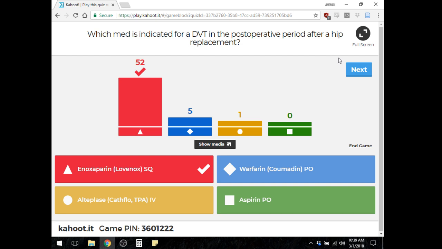Again, you have to look at the type of surgery, you have to go through the contraindications. But that is going to be more for a life-threatening PE situation, not for just a DVT. Then aspirin. Not really going to be potent enough. It's only going to be an anti-platelet agent. Not going to be good enough in this case. However, sub-Q enoxaparin is going to be our drug of choice in most cases, right?